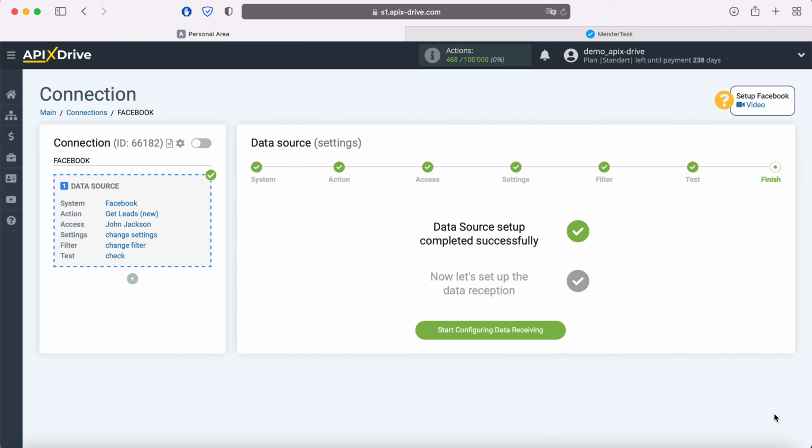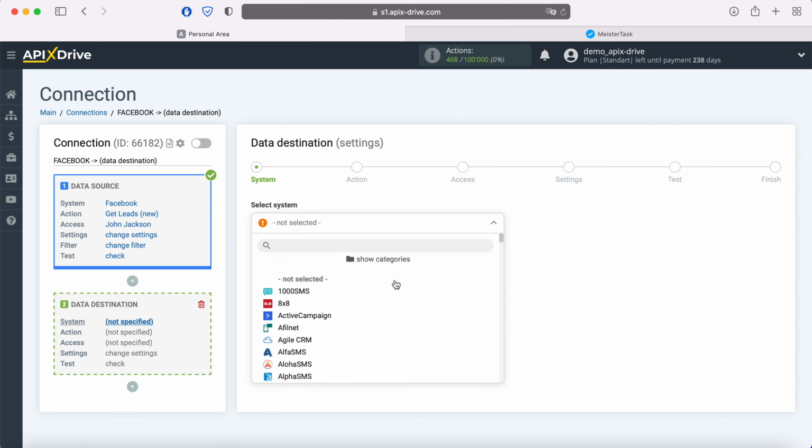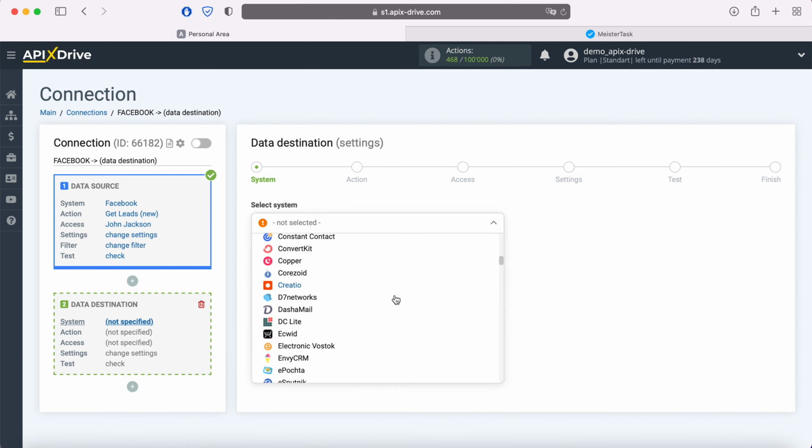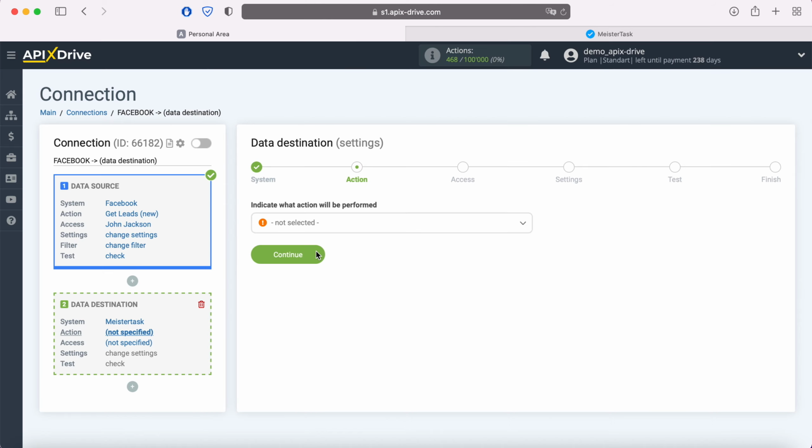Now you need to move on to setting up data reception. Select MeisterTask as the data receiving system. Next, you need to select an action. Create task.